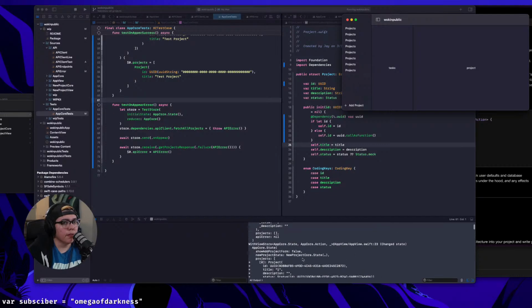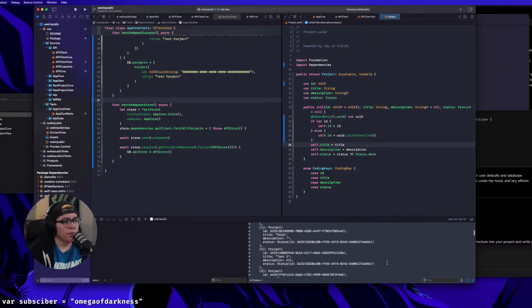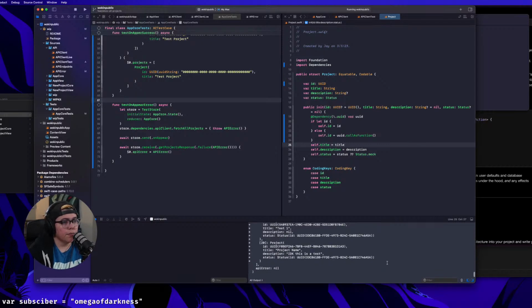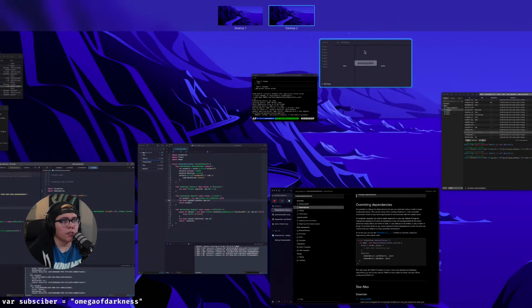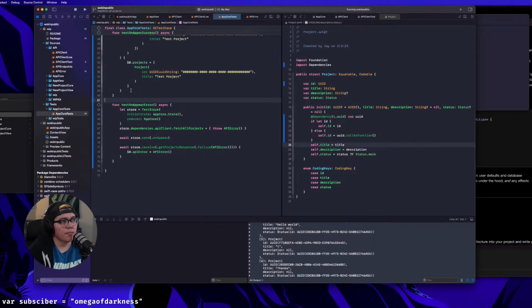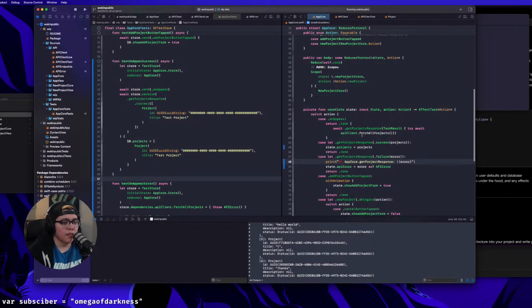Sweet. And we have projects coming in. Not Twitch today, but not Twitch at all for this project. It keeps me a little bit more accountable on this project, which is nice. But yeah, so we have this coming into the composable architecture. We also have some tests set up, which is kind of cool. Now that these tests are set up, I feel like I still haven't finished completely testing the app core things here.